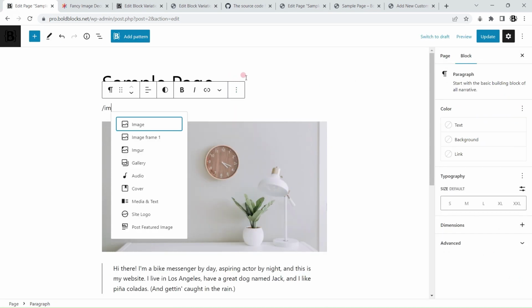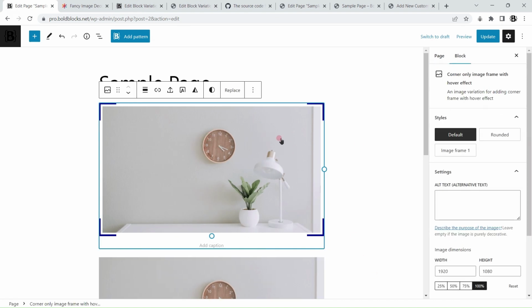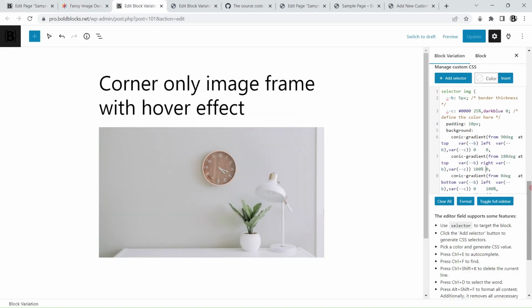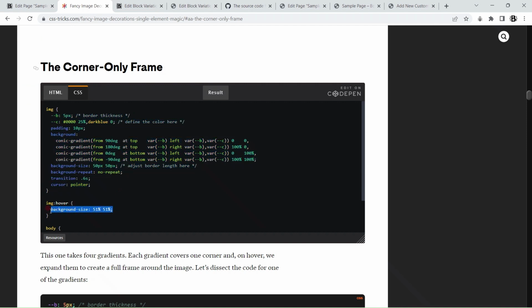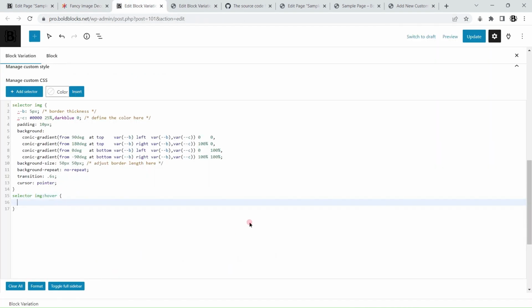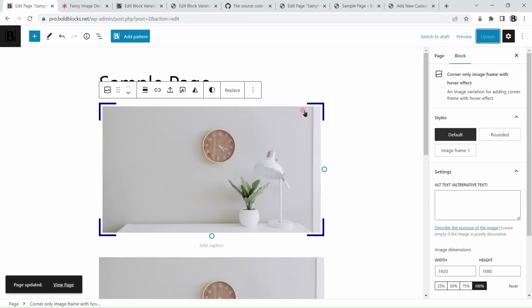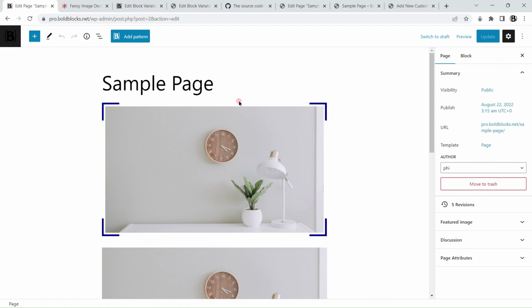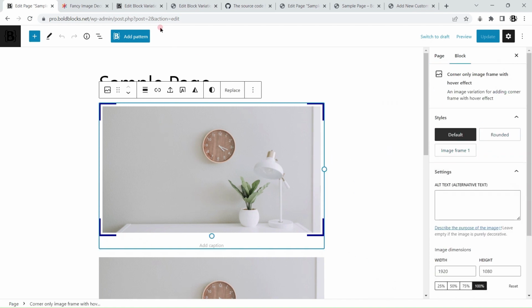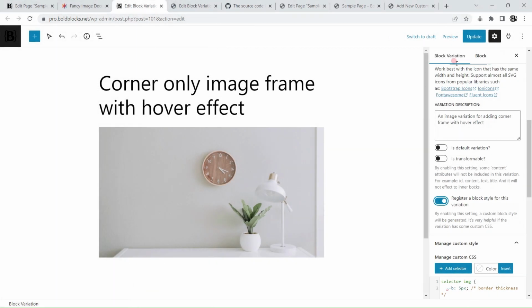Let's test our new variation. Add hover style. Generate a block style.